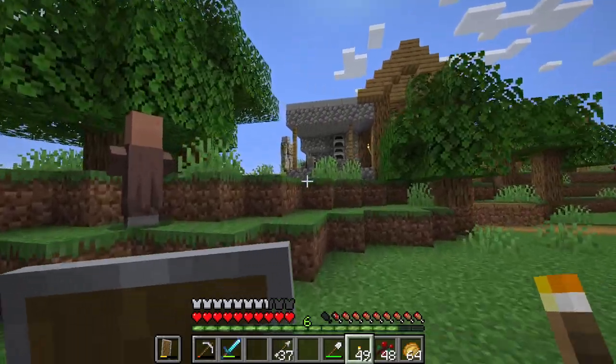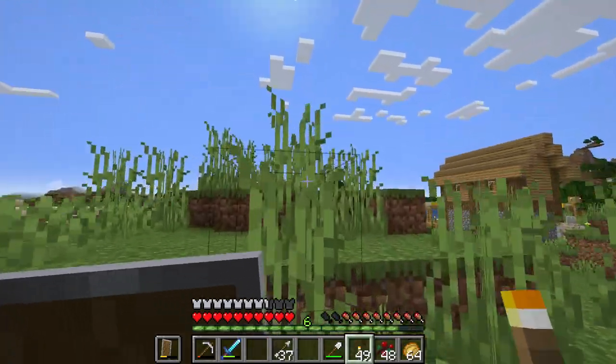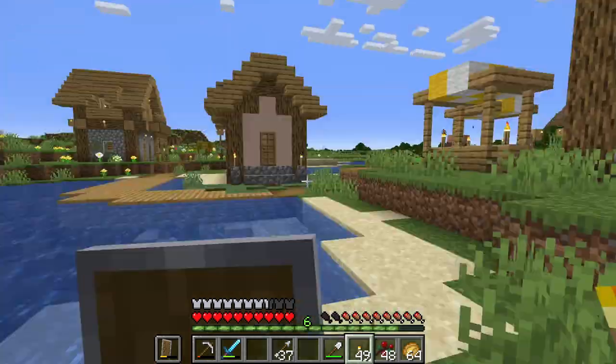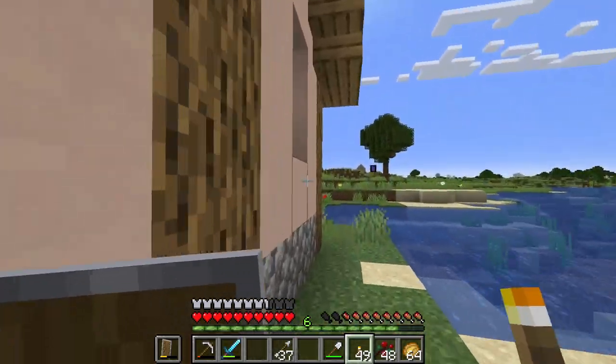Wander on in and see if we can find some ancient debris, or something like that. It's quite a specialised block, so we should be able to spot it a mile off. Sorry, I thought that was a pillager. That got me a little bit concerned. Doing me a concern.